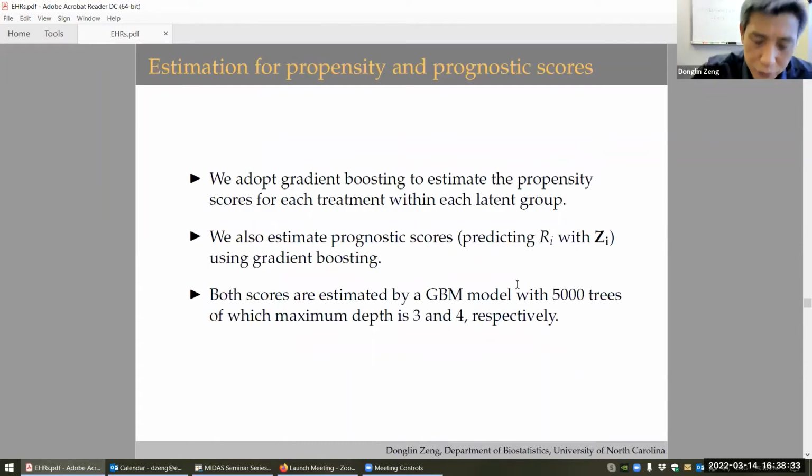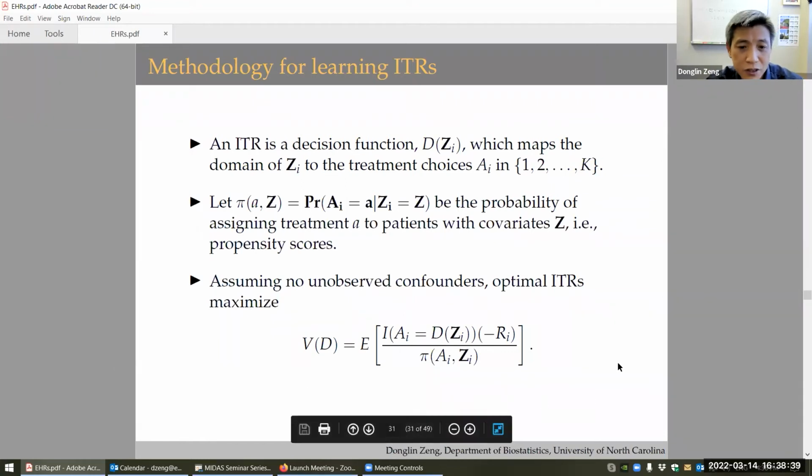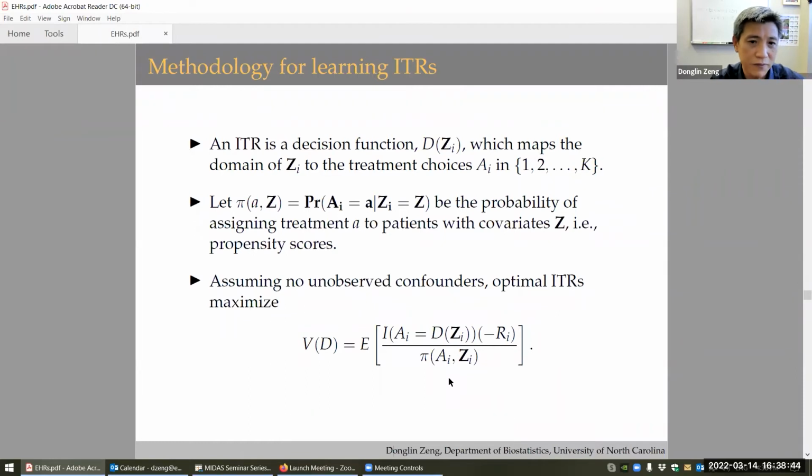Okay, so coming back to here, you can see the optimal rule is essentially trying to maximize this value function. Let me echo what I said earlier, because the goal is very simple: just maximize this value function and find the optimal treatment rule for me, right? I'm not interested in the distribution, how treatment interacts with Z, or any causal pathway here. No, I'm not interested in this mechanistic thing. I just need to know how to maximize this and give me the optimal treatment rule. So from this point of view, I feel that's very well aligned with machine learning, right?